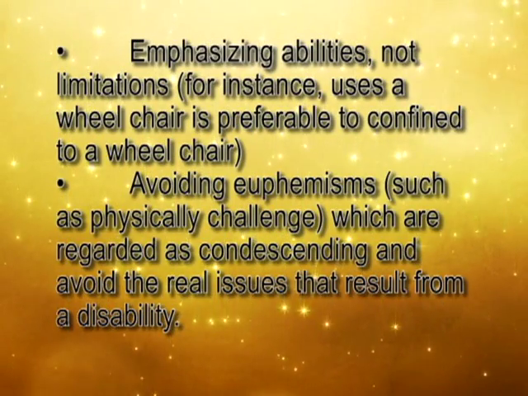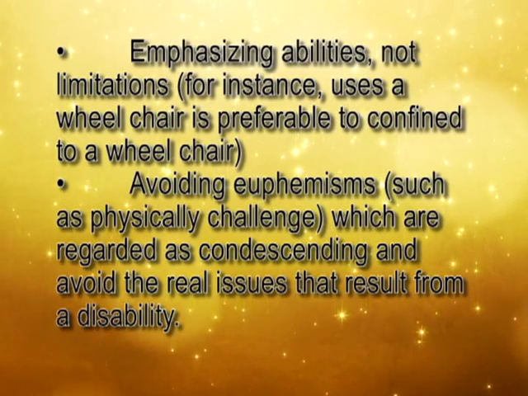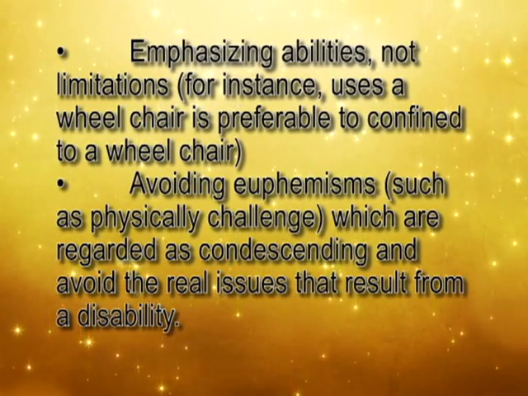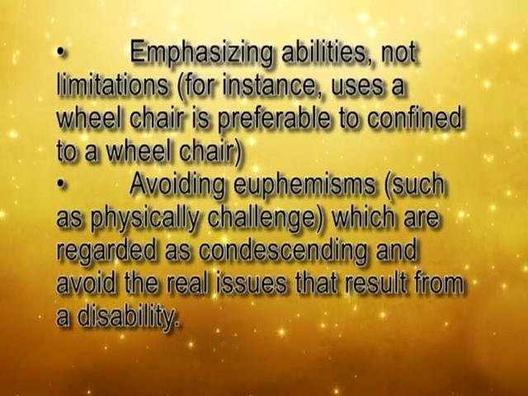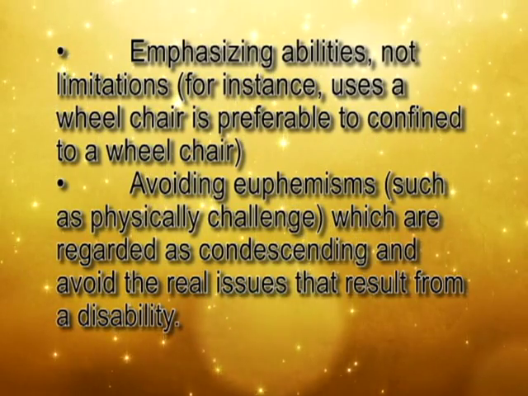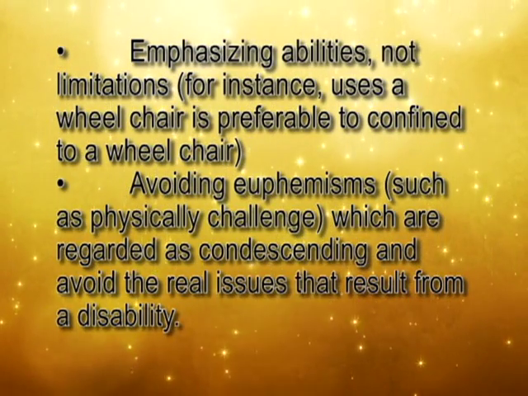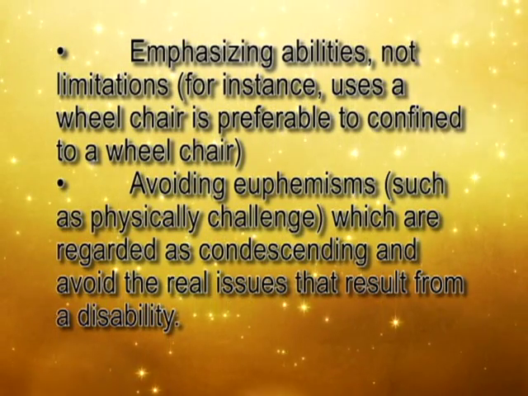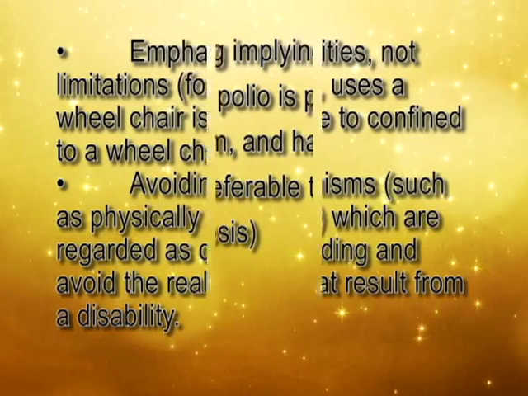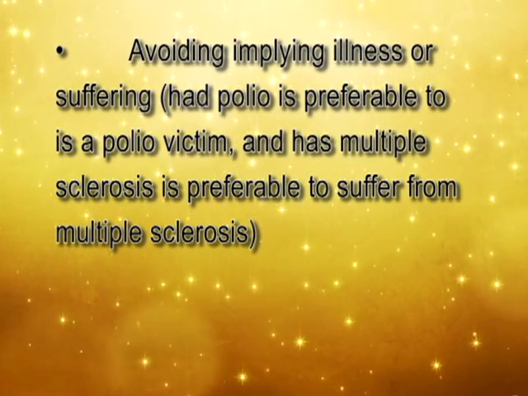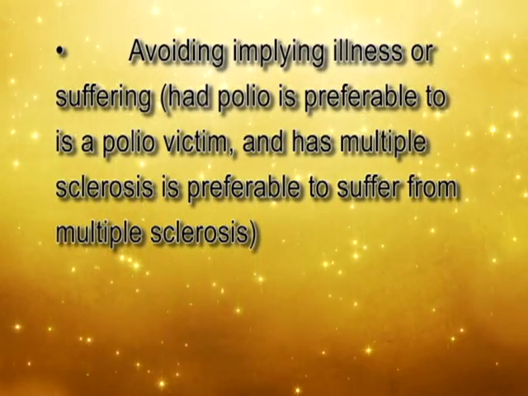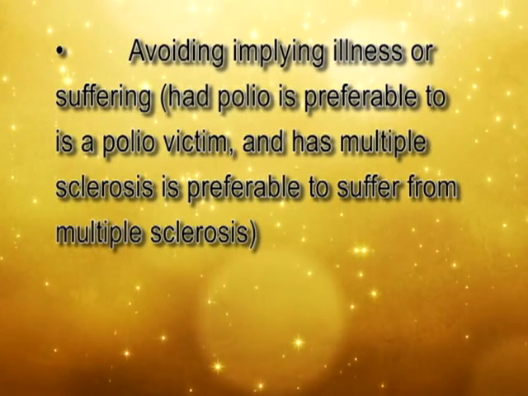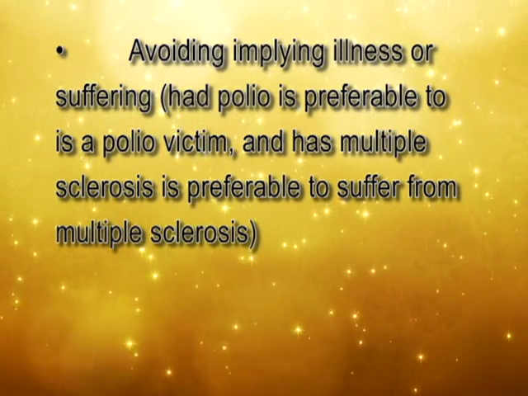Emphasizing abilities, not limitations. For instance, uses a wheelchair is preferable to confined to a wheelchair. Avoiding euphemisms such as physically challenged, which are regarded as condescending and avoid the real issues that result from disability. Avoiding implying illness or suffering. Had polio is preferable to is a polio victim, and has multiple sclerosis is preferable to suffers from multiple sclerosis.